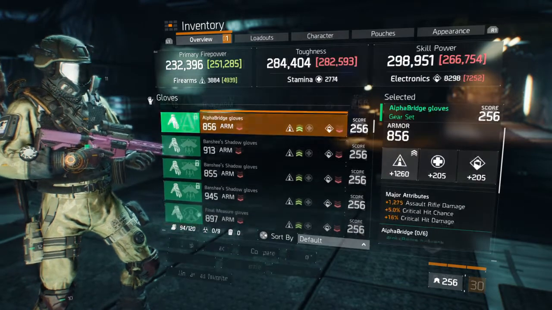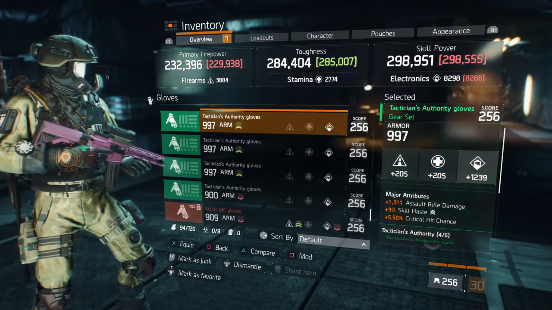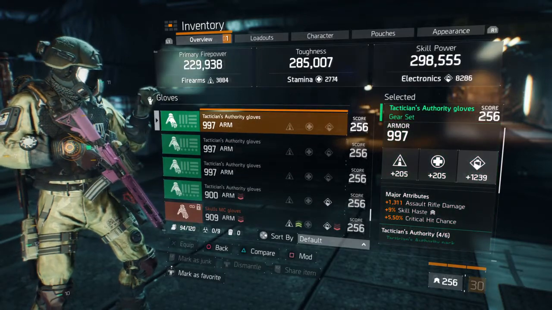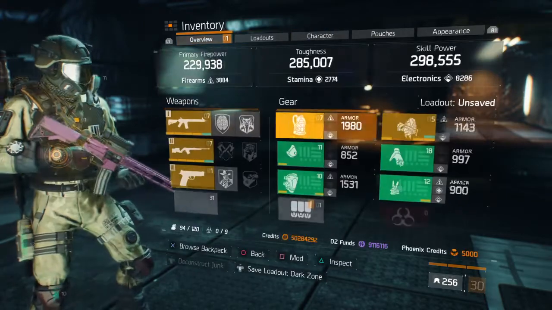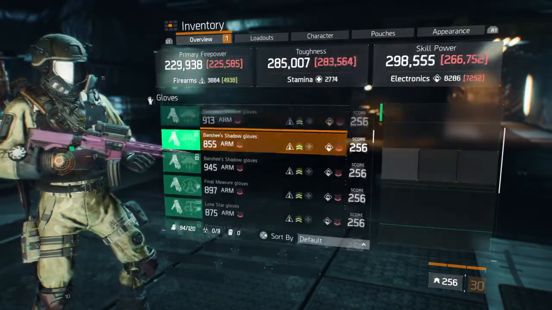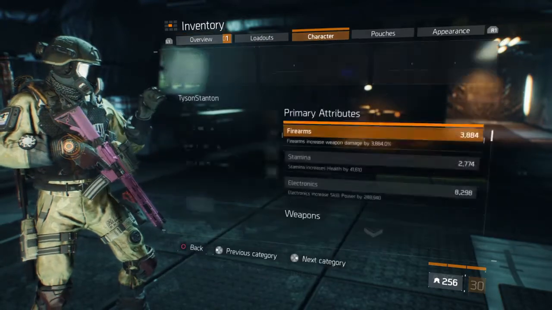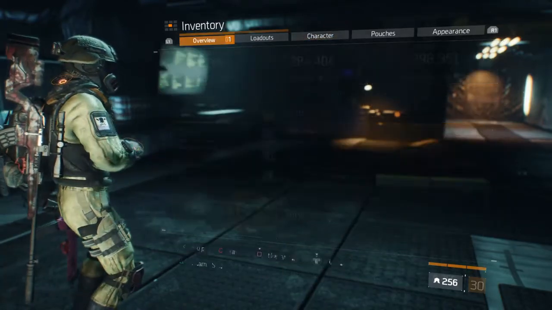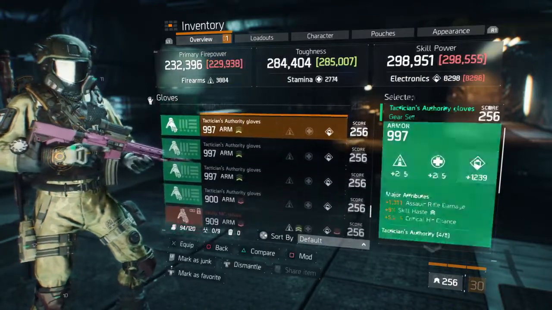Now, give me a second. They're the ones I'm meant to be using. That gives me 50. Hold on, guys. Give me a second. Gives me 45. Okay, I don't know why I had them on. For some reason I had the wrong gloves on just there.